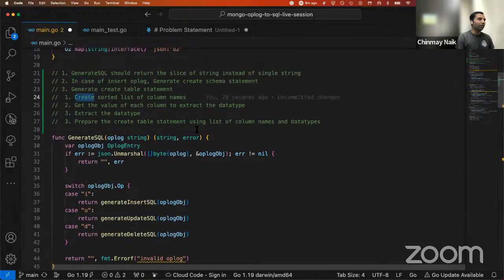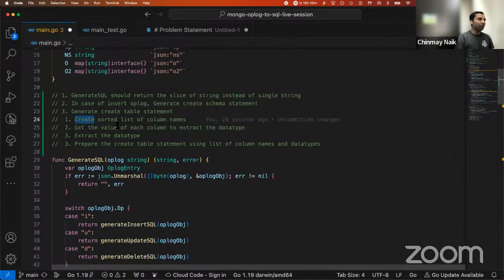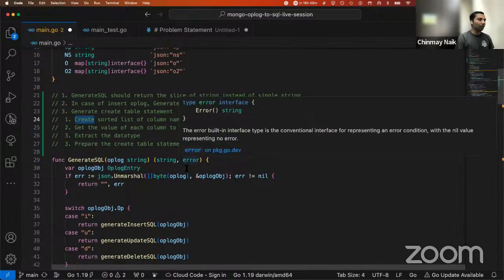We also need to sort the columns, which we already did, and extract each value. The sorting is required for the testing purpose. It has nothing to do with executing those statements on Postgres itself, but only so that we can test that code. So these are the things we need to do, and we can go one by one.